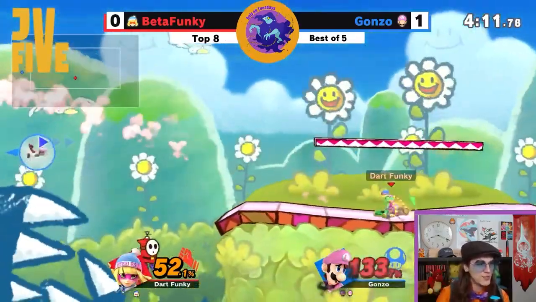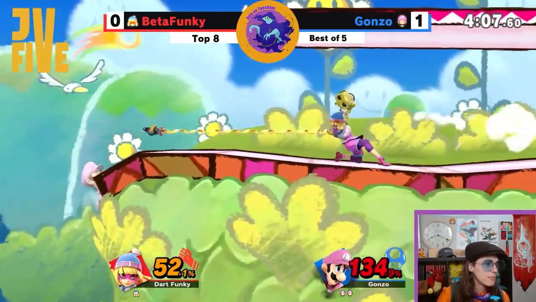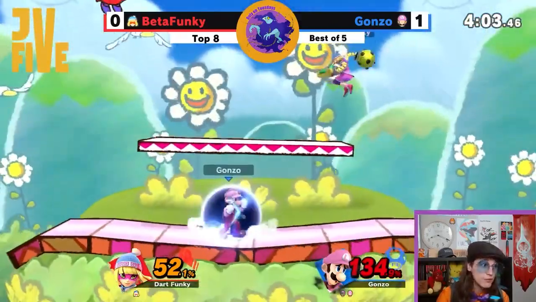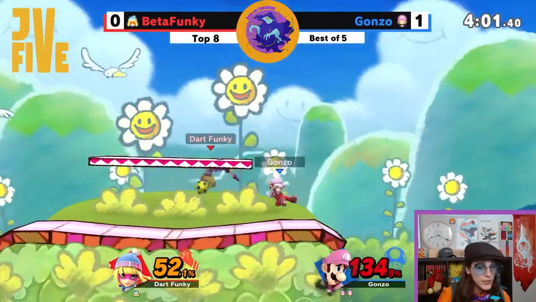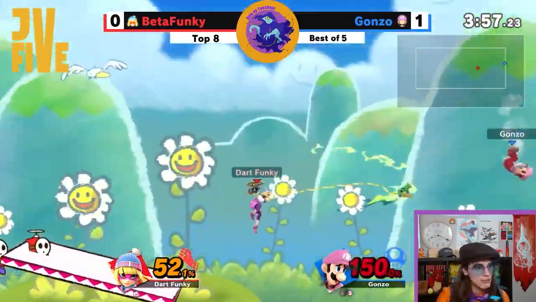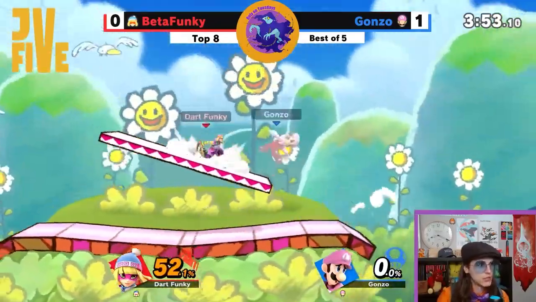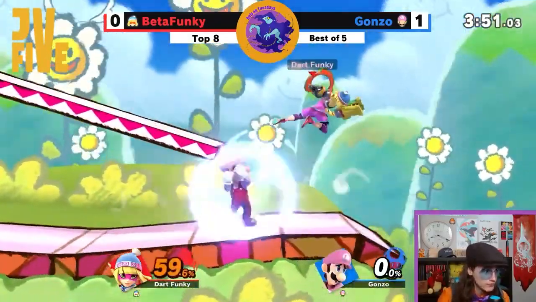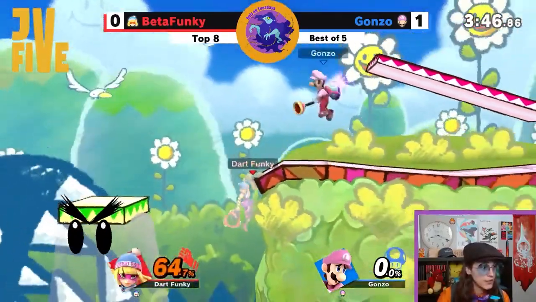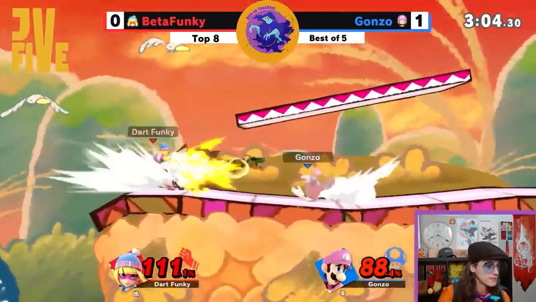Beta Funky versus Gonzo? No, Doramigi versus Raru. You know, that misfire, the wall being that low, was kind of important for Gonzo here. I do like stages with walls. I do think that more stages should have walls, because I think that they provide interesting elements to them. Like I was saying, you can get the 0 to deaths as Luigi, but Beta Funky is still bringing it back to even. Close game though.